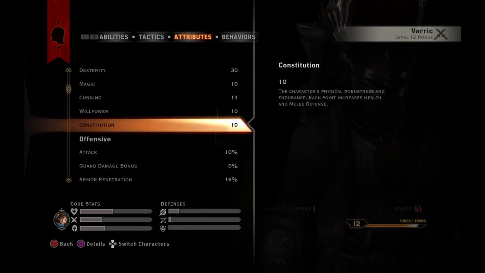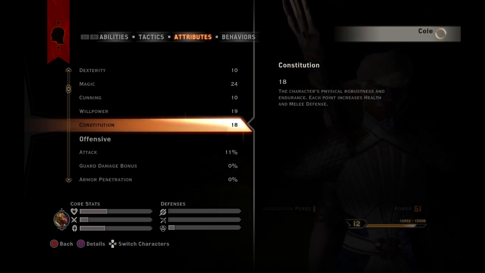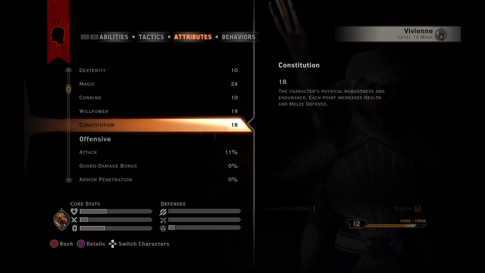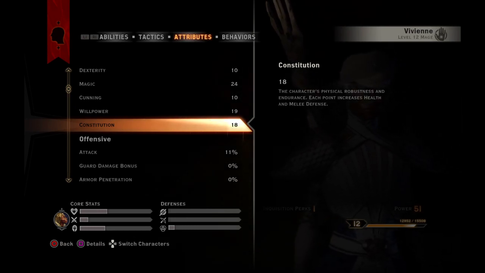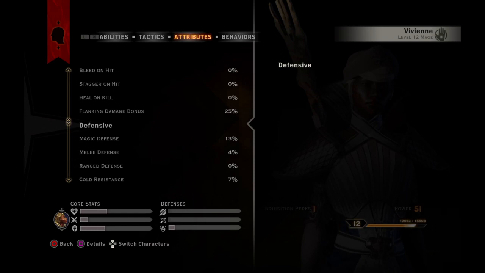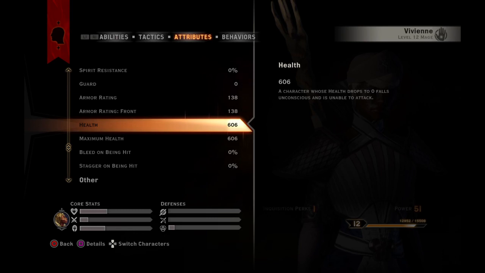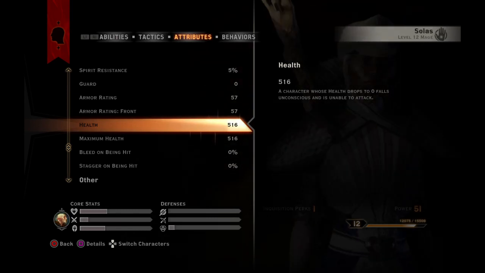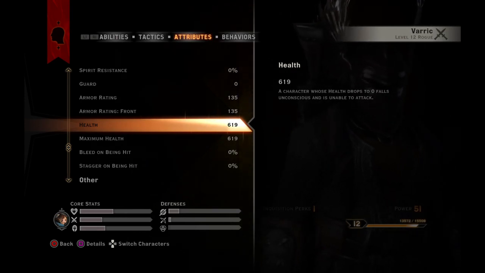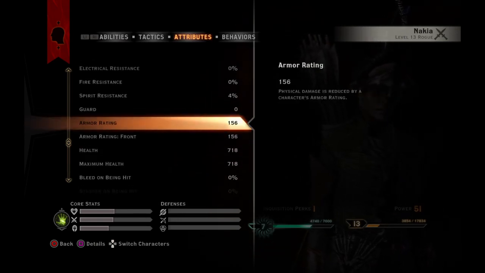Constitution increases physical robustness, increases health, and melee defense. I want to say Bull has more than anyone. Yeah, Vivian has some. Vivian, I want to say, has a few Constitution buffs to her staves and some of her armor, so that doesn't hurt. Where are hit points? Health, 606. Solus. So I haven't been paying attention to this for a while. I probably should. Rock has 619. Okay, so I can give some idea of what we're dealing with.